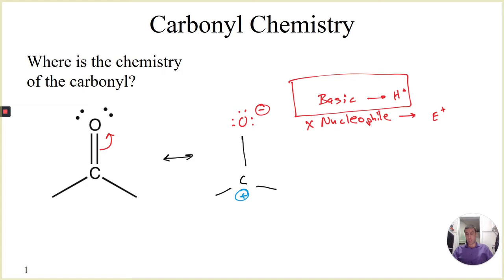If we go through and look at the carbon, being positive makes it electrophilic, okay, which is great. We now have that potential electrophilic site. We don't have the same conflict as we had with the base and nucleophile because it can't act as an acid because it's not a hydrogen.